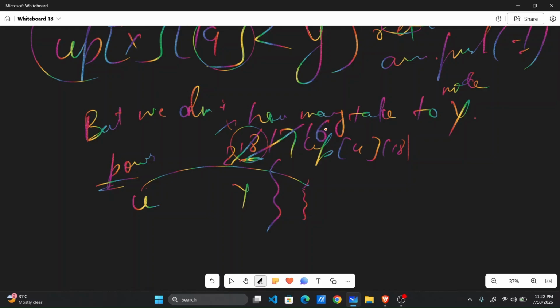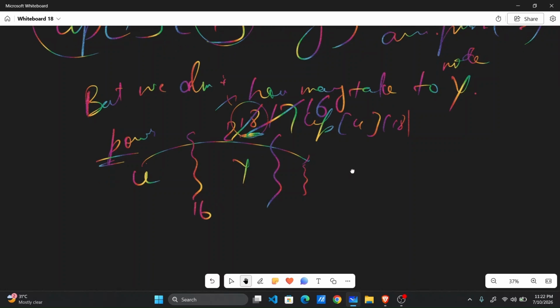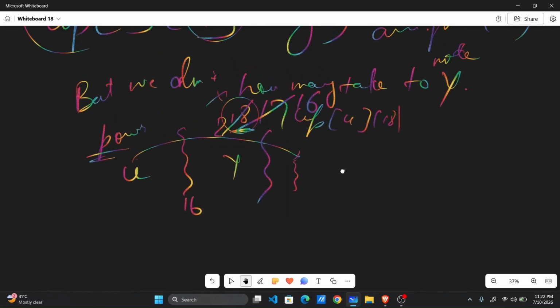Suppose you take 2 to the power 16, and it comes somewhere here. Suppose the number will not be that much greater, but suppose 16 will also surpass.